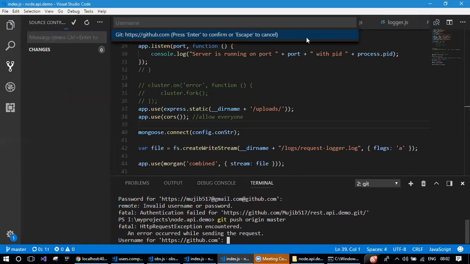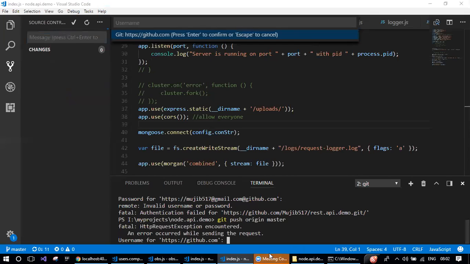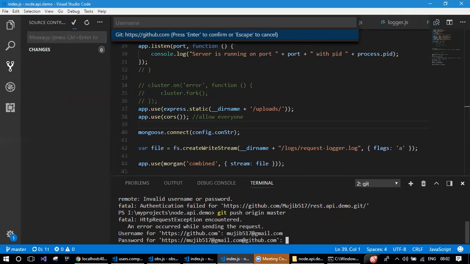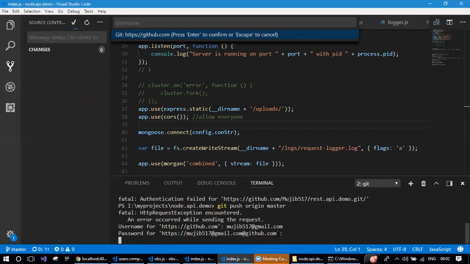What issue are you getting? Authentication? Yeah. Okay. Right. So this will ask you for username and password. Actually, there was no issue, but I updated my Windows and that seems to have ruined things.